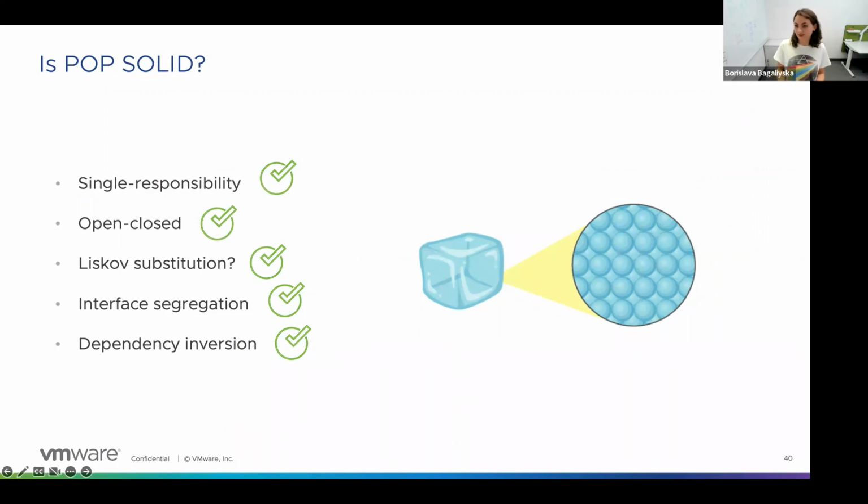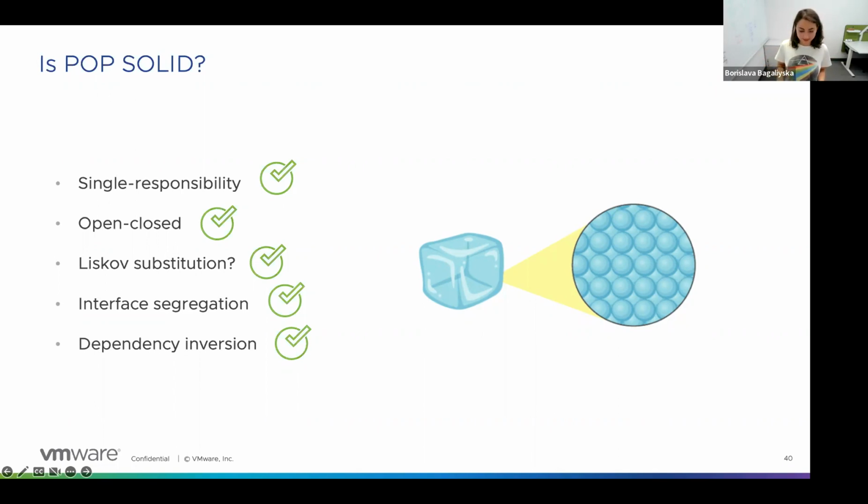And that's very much the case in POP, because you have plugins which have a single responsibility and projects which have a single responsibility. The open-closed principle, again, is very POP, because that means that everything is open for extension, but closed for modification. And that's exactly what plugins are. They're things that make you open for extension.